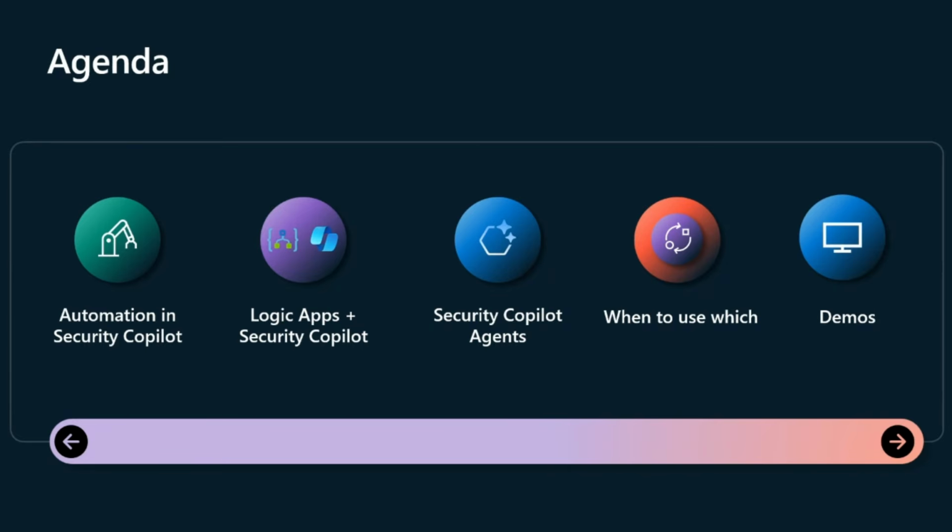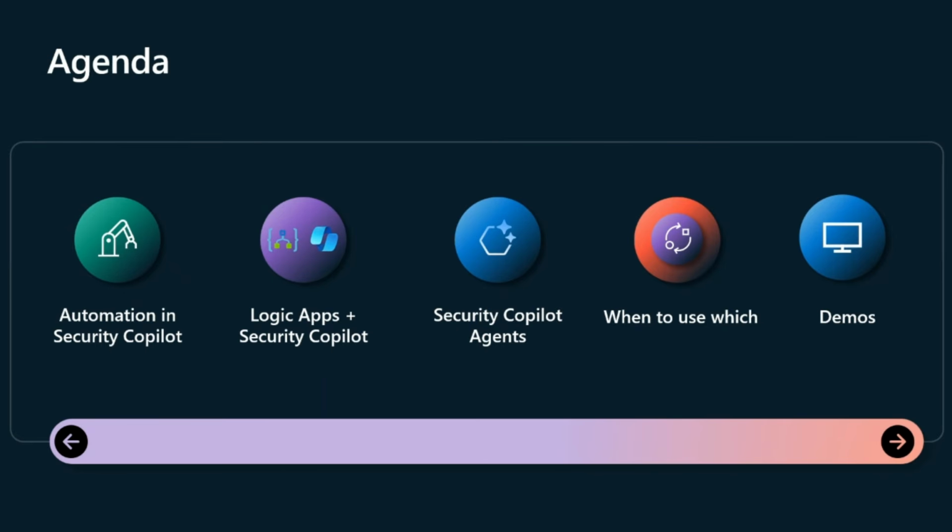To start us off, this is the agenda we shall be following. We will begin by taking a quick look at automation in Security Copilot. So what are the options? What are the choices you have there within the ecosystem? We'll then take a closer look at logic apps, how they integrate and complement Security Copilot, and then look at Security Copilot agents, how they bring intelligence and autonomy into our workflows.